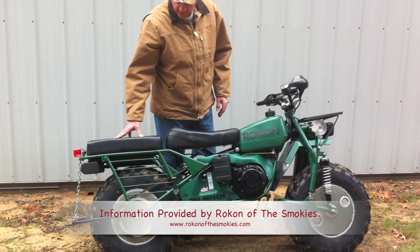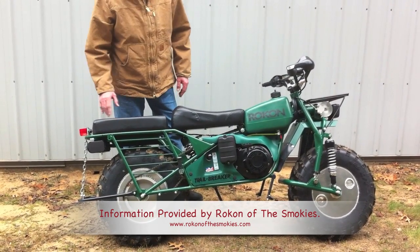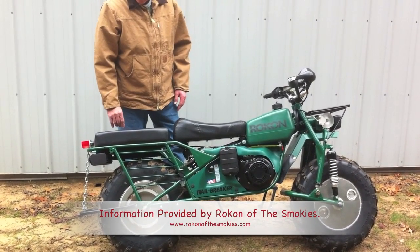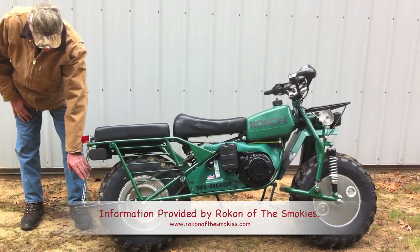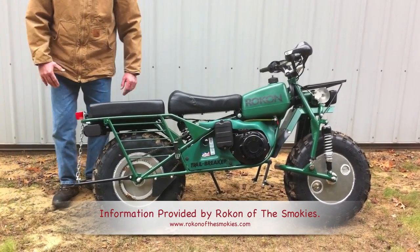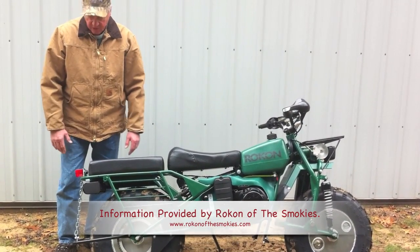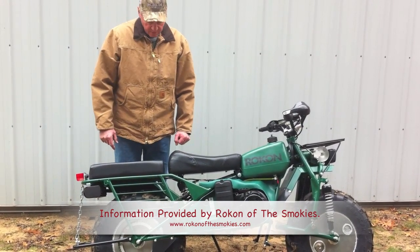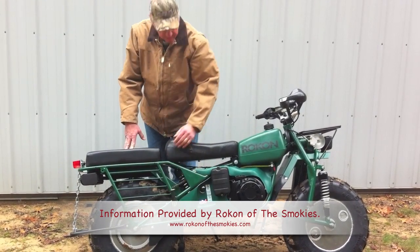Obviously, as you can see, it's a two-passenger vehicle. I have the optional game carrier so I can take the seat off — it's four bolts — and put the game carrier on there. That way I can run my tree stand out into the woods with me. You can also have the optional soft trailer hitch, which they call the soft hitch, because it has a chain which allows the hitch to pivot. If you're going over logs or anything like that, it's not going to get hung up. You can put a one and seven-eighths or two-inch ball in there to pull a trailer or a yard cart. There are passenger pegs here for a passenger if you're taking somebody with you.